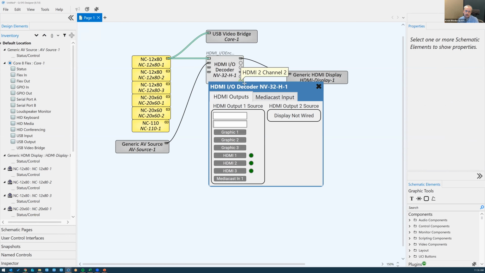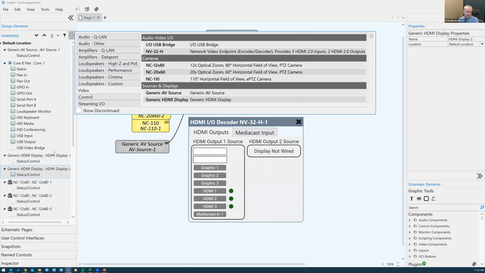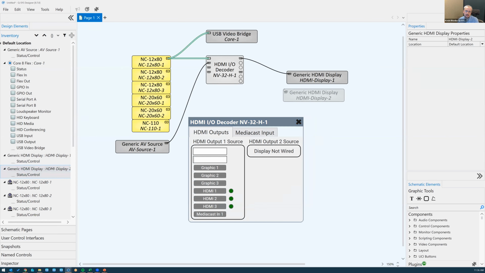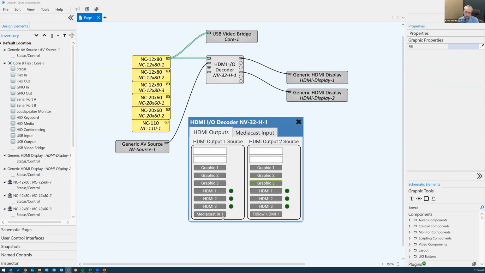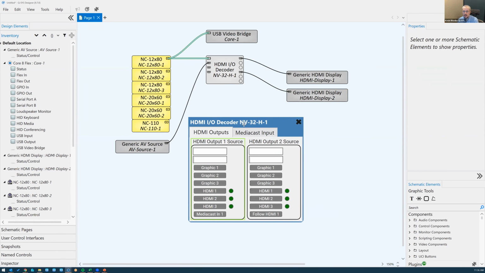One thing to pay attention to though, let's add another display just so we can show this, is that the Mediacast input is only available to HDMI output 1. So I cannot output it on my second HDMI, even if I have a second monitor wired.